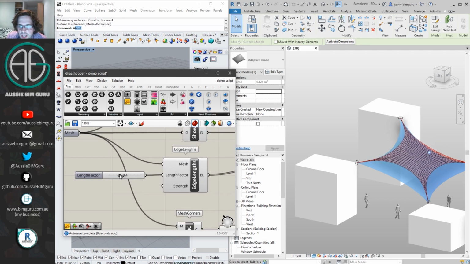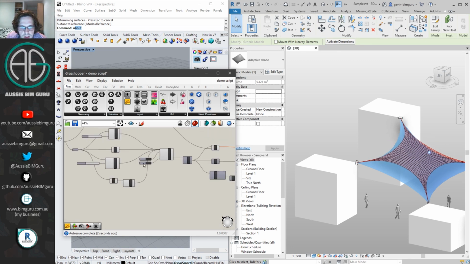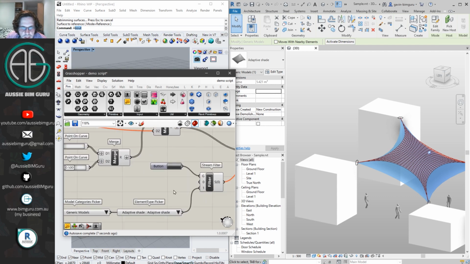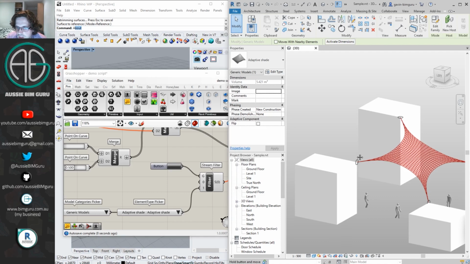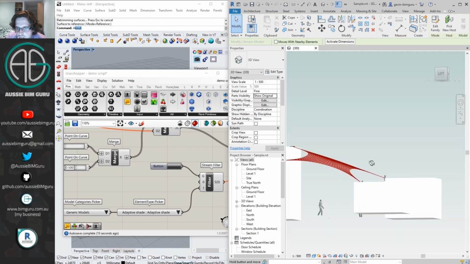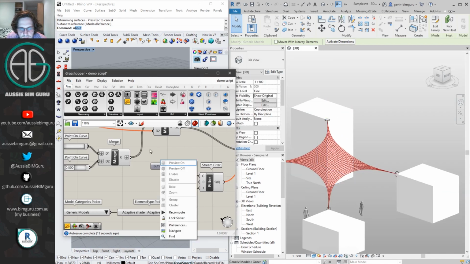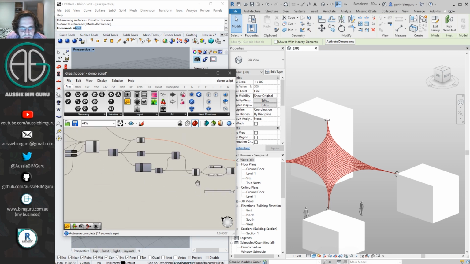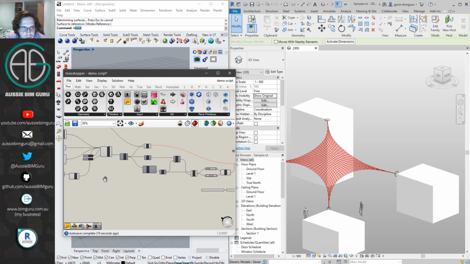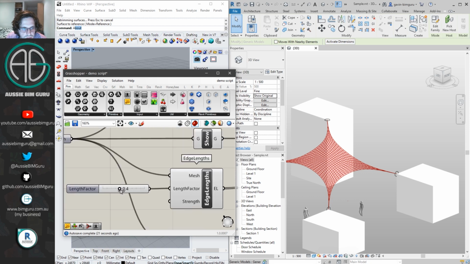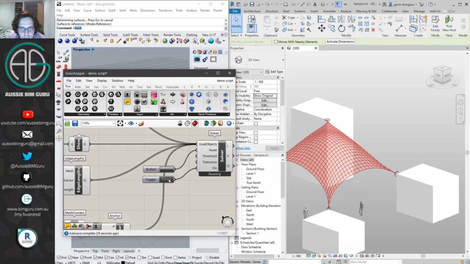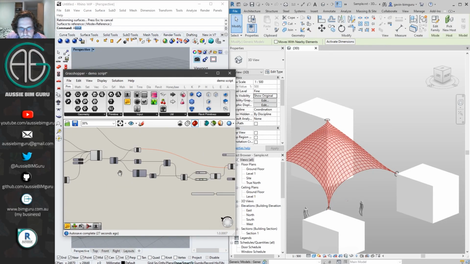I can also change my edge lengths, stop my solver, go back to the end of my script and just run my script, and we should be able to run this in the other direction. In this case, it appears maybe I might have given it something a little bit too extreme to work with. Probably these edges might be just a little bit too taut. So I might just try lightening those just a little bit instead. We'll try that.